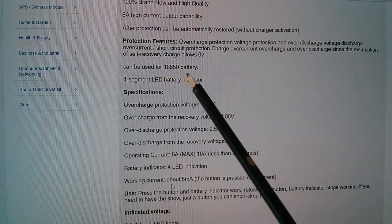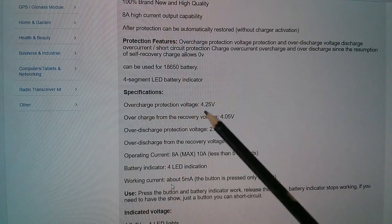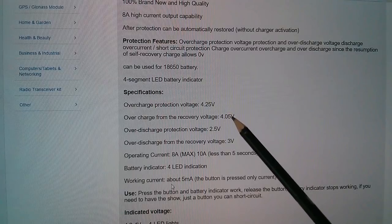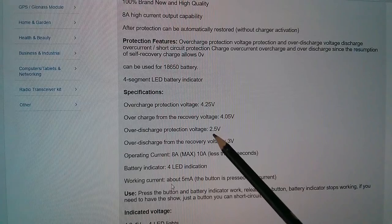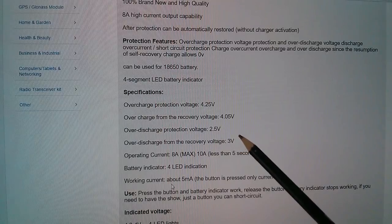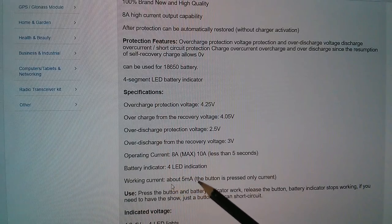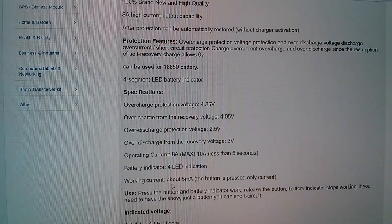Can be used for 18650 battery, 4-segment LED battery indicator, overcharge protection at 4.25 volts, overcharge recovery 4.05, so the protection circuit switches back off at 4.05, over-discharge protection 2.5, that's very low, isn't it? And over-discharge recovery when the cell gets back up to 3. Operating current 8 amps, 10 amps for less than 5 seconds, 4 LEDs, working current about 5 milliamps. The button is pressed only current.